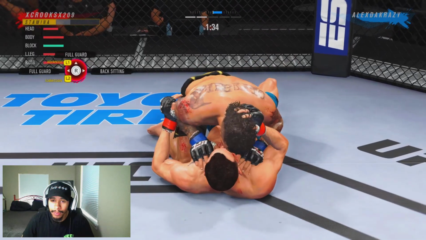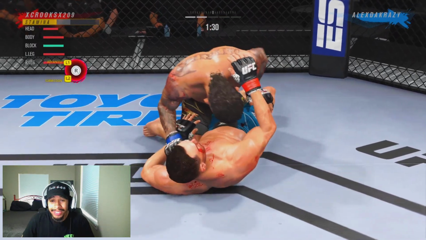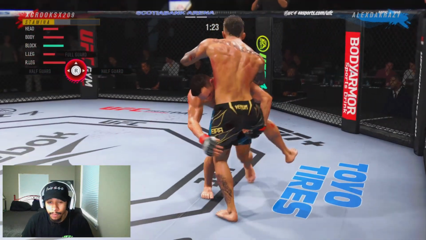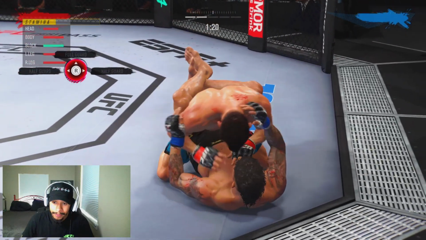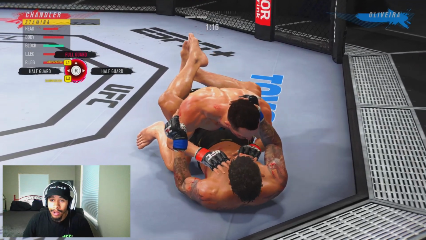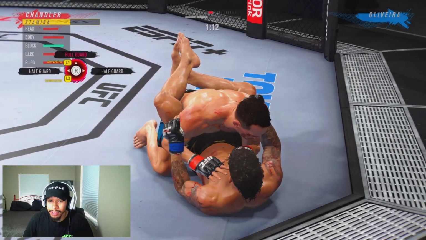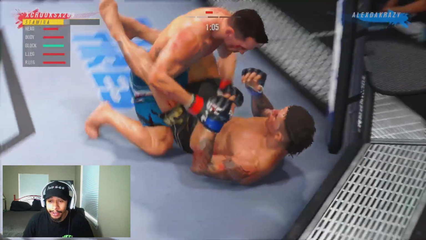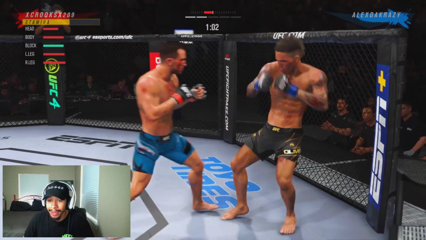We go for the full guard, but he's on the denial. And our cardio is not looking too good, but we're able to hit the sweep right there because he did get stuck, unfortunately, in that transition. Now we're on top, but we do have low stamina, so we just need to be careful of not getting caught in that rubber guard, but we're able to posture up and get back to our feet.